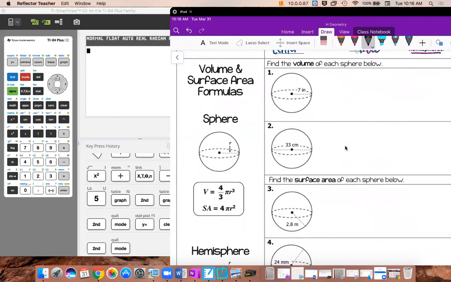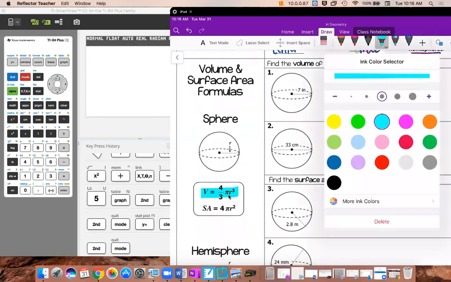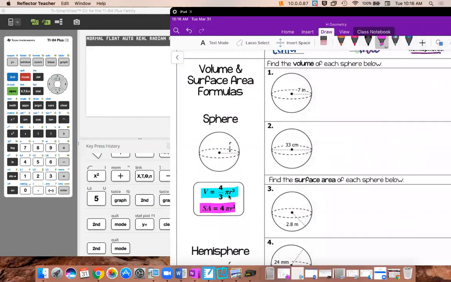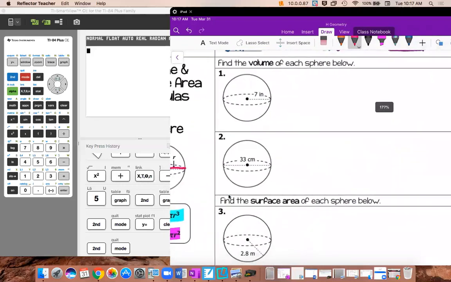So you have the volume of a sphere is this formula right here. Volume of a sphere is going to be 4/3 pi r cubed. So we're going to take whatever the radius is, cube it, and plug it into this formula and we get our volume. And then for surface area, our surface area is going to be 4 pi r squared. And so we're just going to plug in. The only thing we need for the circles is the radius. So we just have to identify what that is and plug it in. Okay, so let's do one.